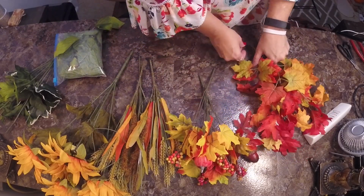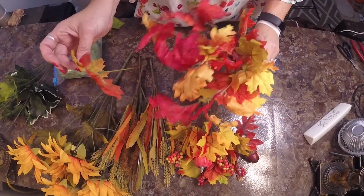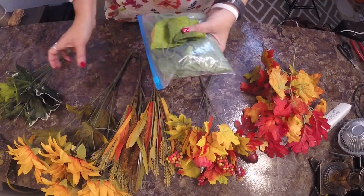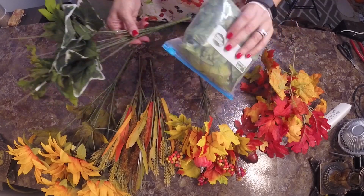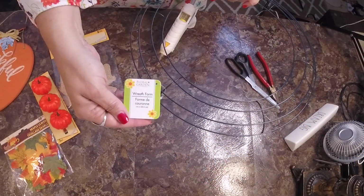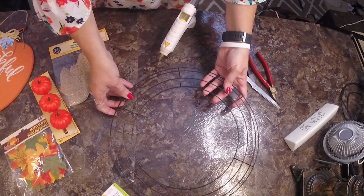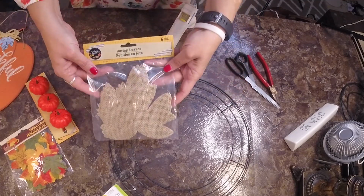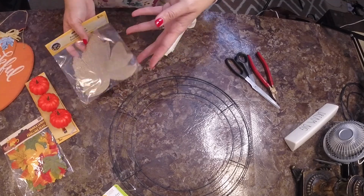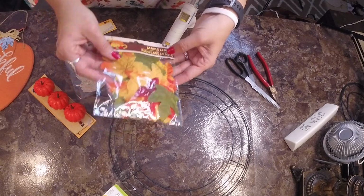And I have these fall leaves that I've collected and gotten new, and I think these will work out really well. I also have leftover greenery from other projects, leaves, vines, that kind of stuff. We might be using some of those. We're also going to need a wreath form from the Dollar Tree. All of the rest of these items here are from the Dollar Tree. These burlap leaves have the wire on the back. Some extra fall leaves, if I need them.